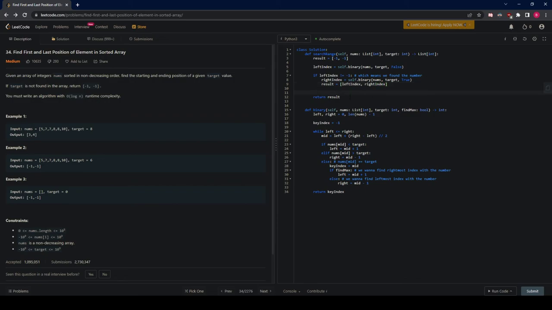And then we'll just return result, and if it is equal to -1, that means we couldn't find it in our array, and so we'll just return the original result, which is -1, -1.